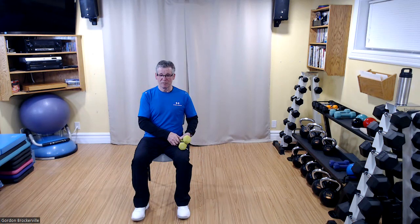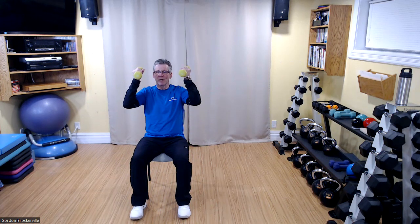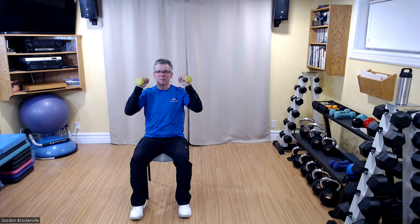of the core. So when you're doing an overhead press, doing bicep curls, doing lunges, this is always engaged, but we also specifically targeted it, as we did when we were doing some of that seat work towards the end. Okay, let's begin. We're going to do overhead press, but the last time you had neutral style, now you're going to do hammer style. So put the weights here just above your shoulders, out from your cheeks, and push.